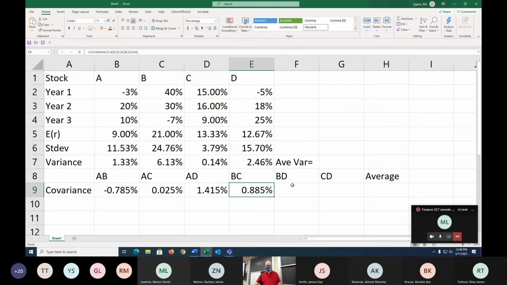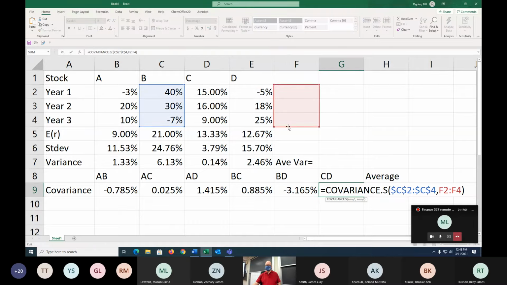Okay, and then copying that one more over, we'll get B and D. Okay, then I need C and D, and I'll just copy it, even though it'll be wrong, very much wrong. I'm going to move this back to here, move this to here. Or you can start over if you'd like, whatever way you want to do it.